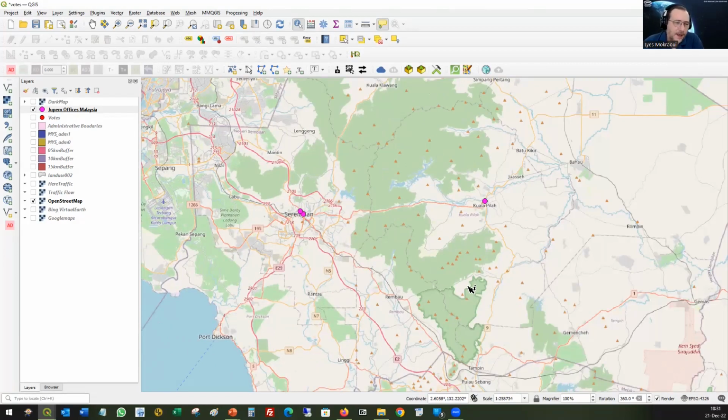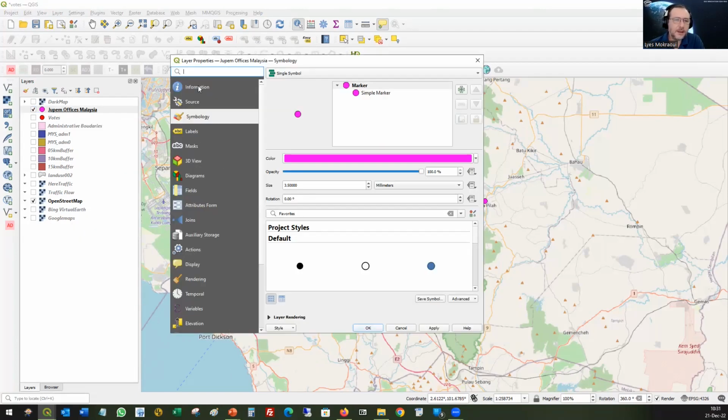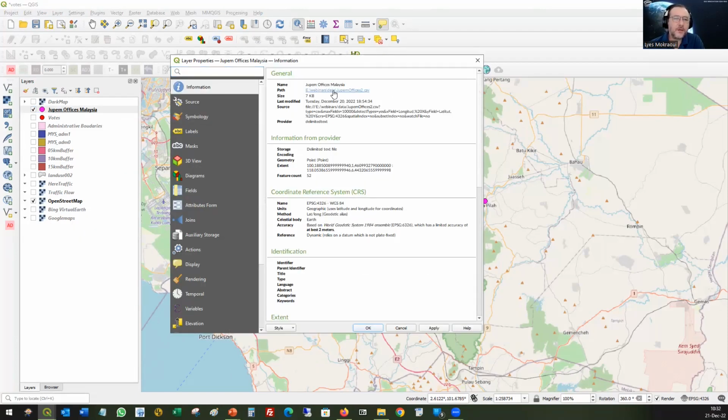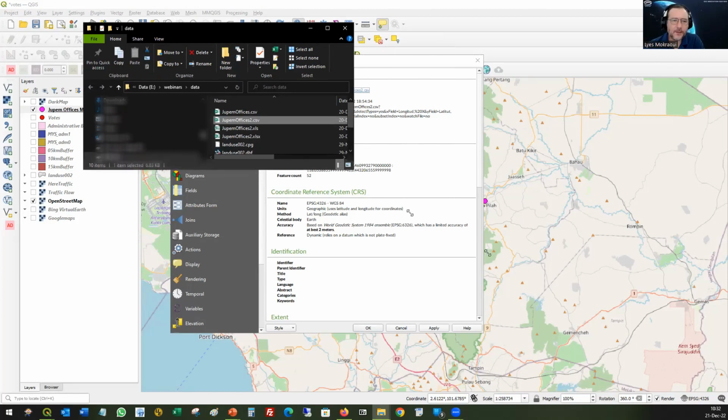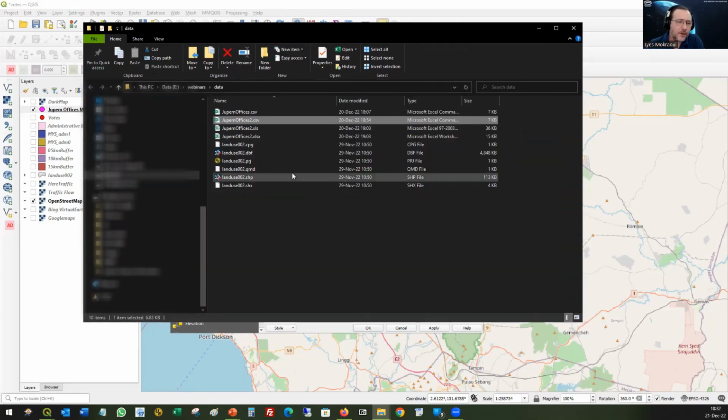Other things that I have done: let me check where the folder is again. Properties, information. So this is the folder. I just click here and it will open the location for me. I have also opened the same file and converted it to an Excel format.